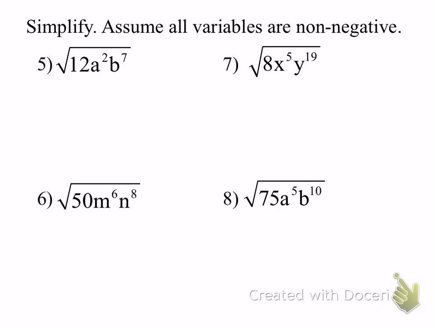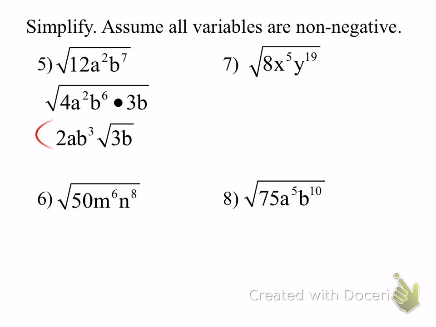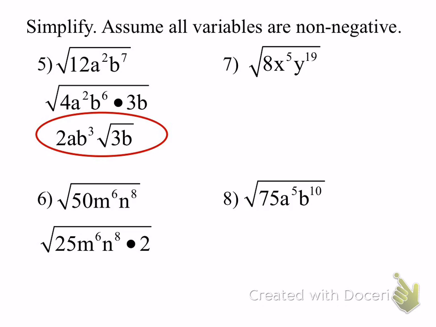Now, you're going to get directions like this: assume all variables are non-negative. When you get that, you get to throw the absolute value out the door and not even have to think about it. So on your quiz, I'll probably quiz you on some with absolute value, and then I'll start laying down the directions that say, assume all variables are non-negative. When I do that, you don't have to think about absolute value at all. Even though there's b to the third, even though there's an a here, it's not an absolute value because I'm assuming there are no negatives.